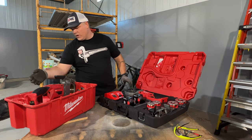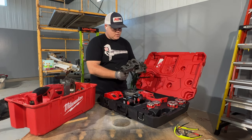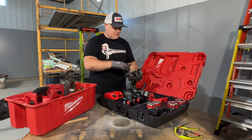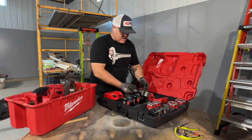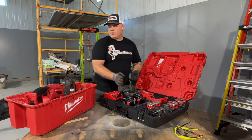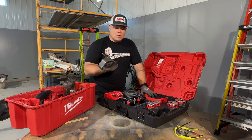Comparing the clamps, it looks like they aren't the same. The compact looks like it's the same width, but it does have a shorter shank and it isn't going to have the capacity to go up to two inches. They must have re-machined and redesigned it so that you couldn't clamp it onto a two inch pipe. This clamps on your pipe and then this shank fits through the hole right above the handle. You slide it over the pipe and it holds it in place — it's a very nice design. There are a couple of cordless threaders on the market that I don't think have as nice of a clamp system as Milwaukee's.